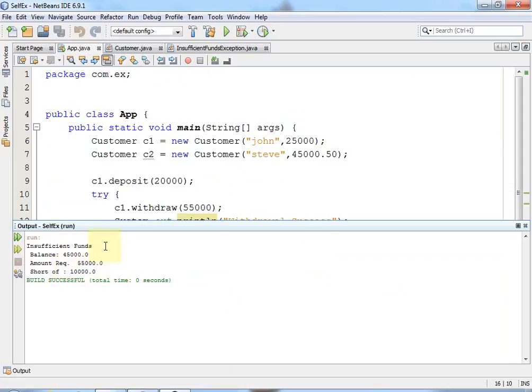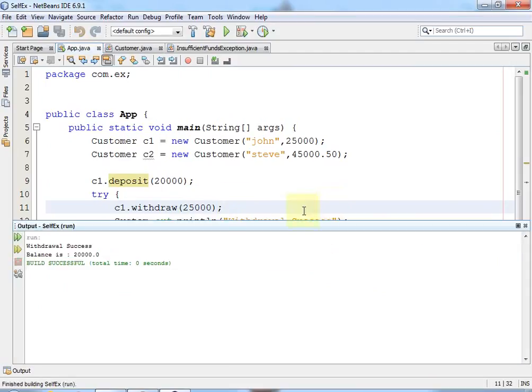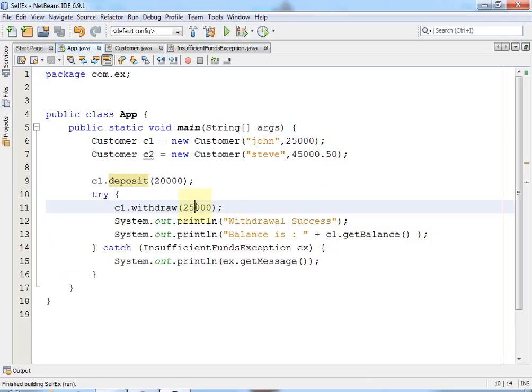So just giving insufficient funds is also right, but giving this information is professional. If I was to go with, let's say 25,000 here, now this should not happen. I won't go inside a catch block because this is not throwing an exception. I'll just get withdraw success and balance is whatever the balance comes out to be. Calculative, yeah, 20,000 because 25 has been withdrawn.